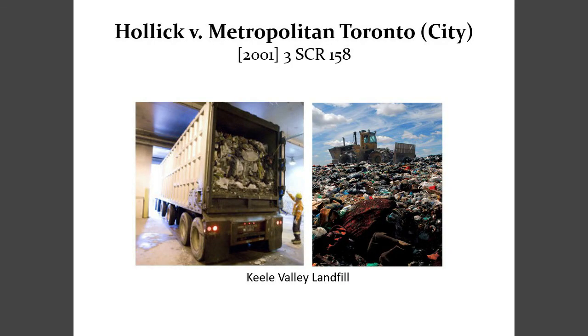Turning to 5(1)(e), we focus on the representative plaintiff, right? So Mr. Hollick or Hughes or whoever it is coming forward and putting their name on that statement of claim. And we scrutinize that person and we say, first of all, would they fairly and adequately represent the class? Are they basically up to the task of being this plaintiff? Do they have a workable plan? So this is a higher level of scrutiny, remember.